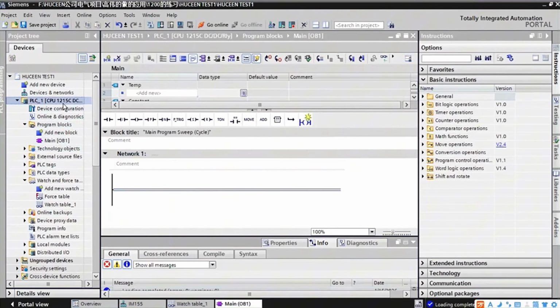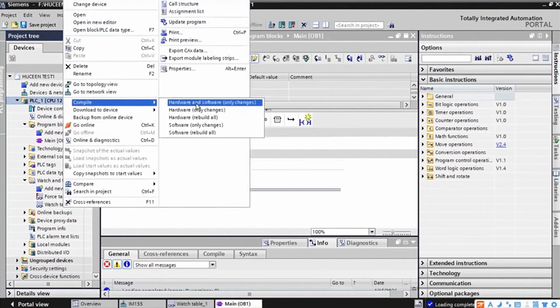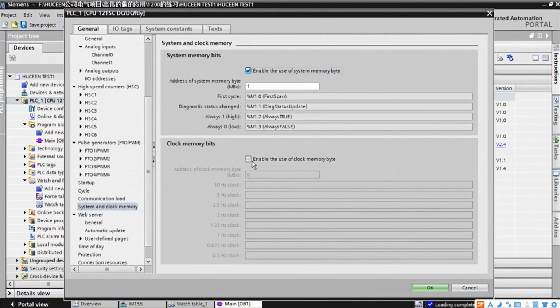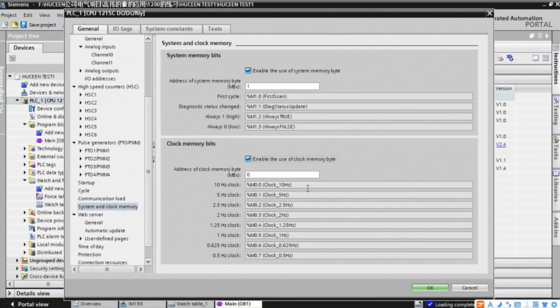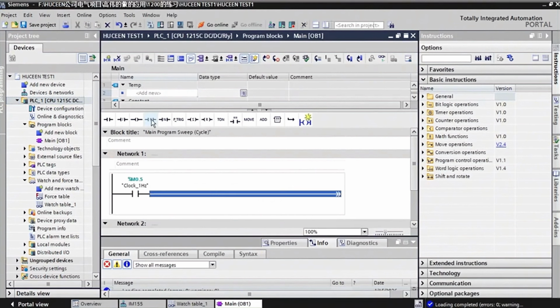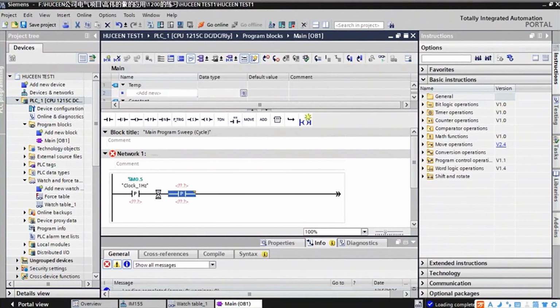Before everyone starts programming, we might need to use the 1 second pulse. To use the 1 second pulse, let's turn this pulse on. 0.11 Hz. Let's confirm that we are using a 1 Hz pulse to trigger the falling edge. For example, let's add an N. Alright, so for the rising edge of the 1 second pulse, we'll set 255 to QB2.